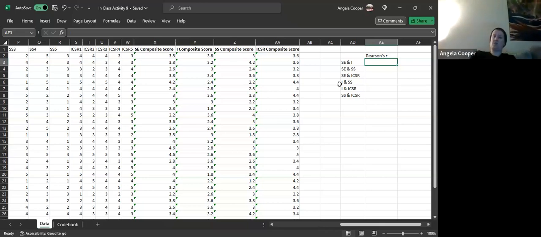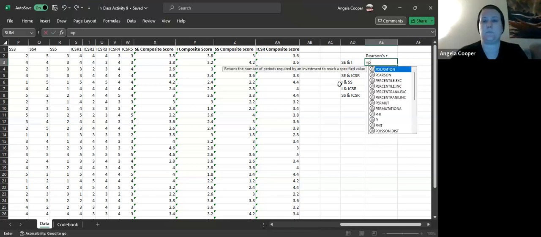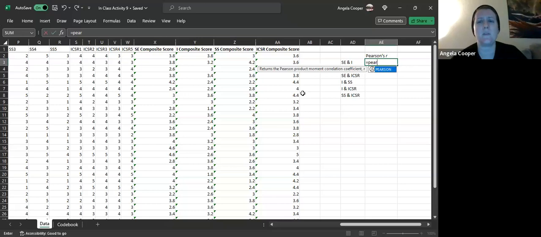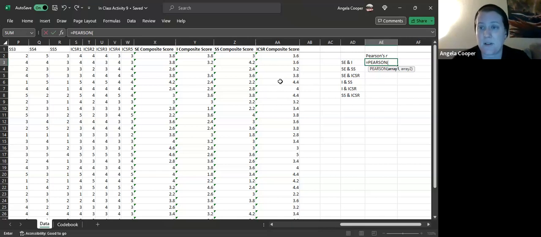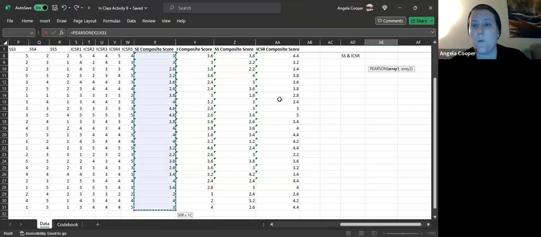So there's an easy function for calculating Pearson's R in Excel, and it's just equals Pearson. Love it when things work out that way. So we have Pearson selected, and you'll see we have array 1, comma, and then array 2 here. Excel is telling us, all right, if you want me to calculate Pearson's R for you, you need to do it this way. You need to select your first array, also known as the values of our variable. For this particular correlation, we are finding self-esteem and impulsiveness. So let's start with self-esteem. We're going to select the values, the array 1.